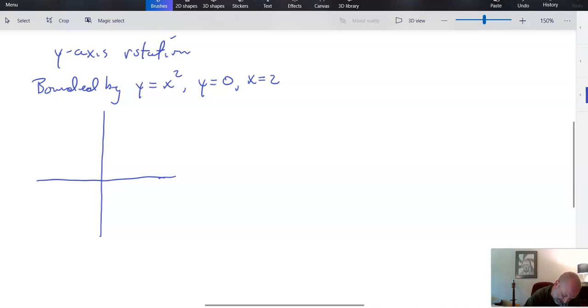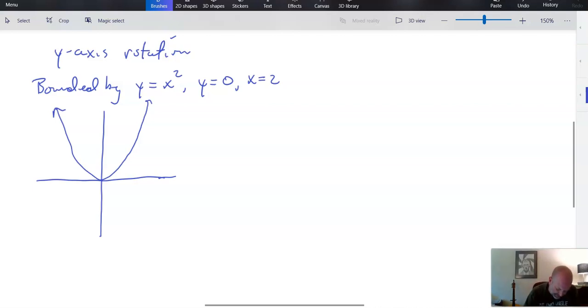First of all, we have y equals x squared, which is a parabola, right? Looks something like that. We'll use our imagination for the other side. Notice these two sides are identical, so once you notice that, you really only have to deal with half of it. I really only need the part of the parabola to the right of the y-axis, the positive x values. You could choose to use the negative x values also, but the positive ones are going to be a little bit nicer. Now let's look at our other boundary.